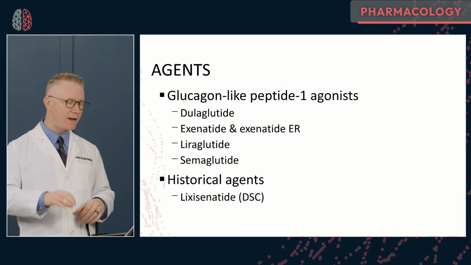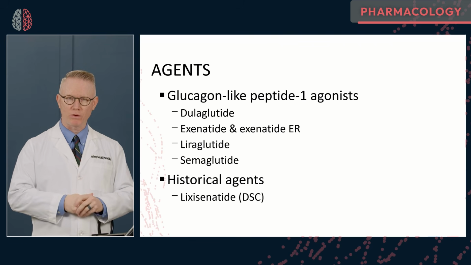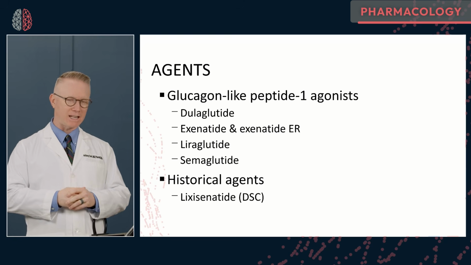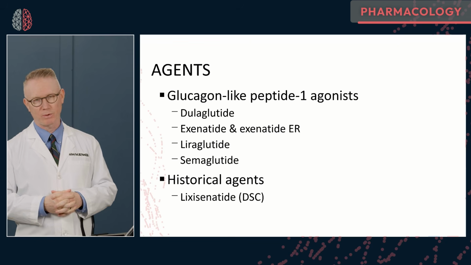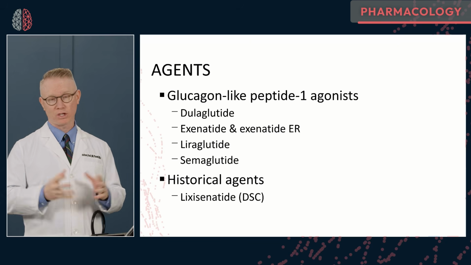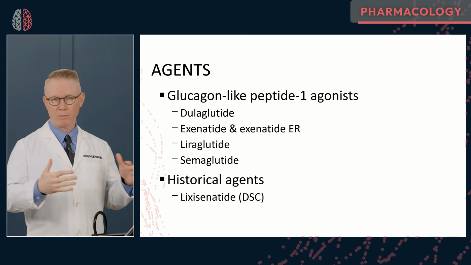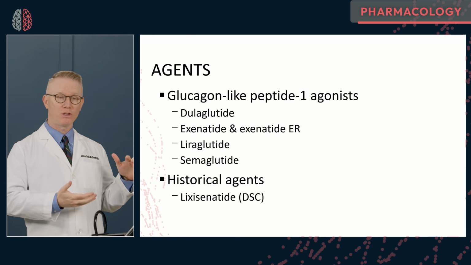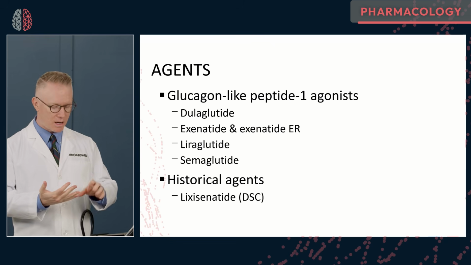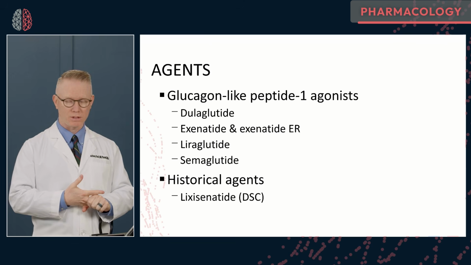All right, with that, let's start with the agents, okay? So we have glucagon-like peptide 1 agonists, and this list has grown over the years. I remember when Exenatide came out. It comes out in a formulation that's immediate release, but also an extended release. It was huge. And it's huge because we'll talk about that in the net benefit of what this class has really propelled things along. And so when you have a class that grows like this, then that means usually there's one, money to be made. Number two, there's a need and there's evidence to support their use, okay?